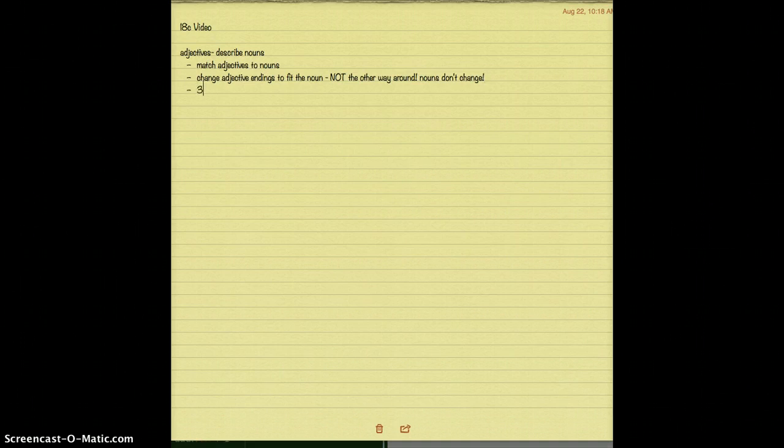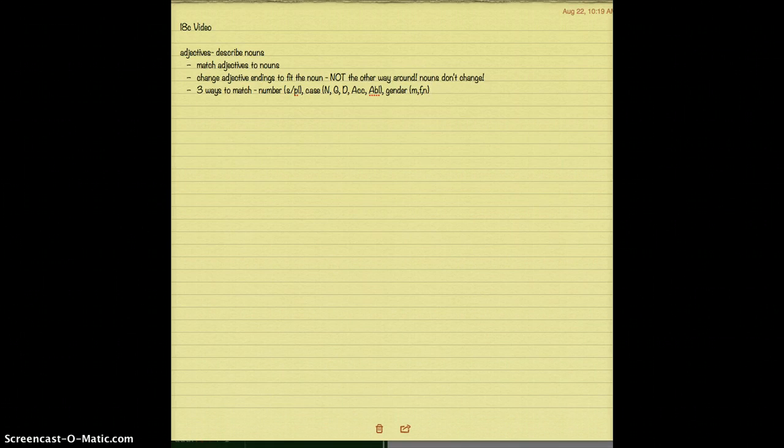So now the three ways to match. And if you remember any of your Latin, a lot of people end up remembering this. Adjectives must match in number, so that's singular or plural, case, so that's nominative, genitive, dative, accusative, and ablative, as you've always seen it. And then we have gender, and we have, of course, the three different genders: masculine, feminine, and neuter. I put them in that order because that is the order they appear on all the adjective charts, which we'll look at in a bit.